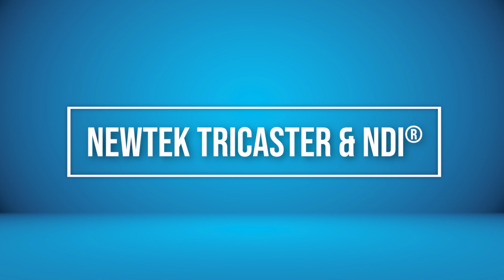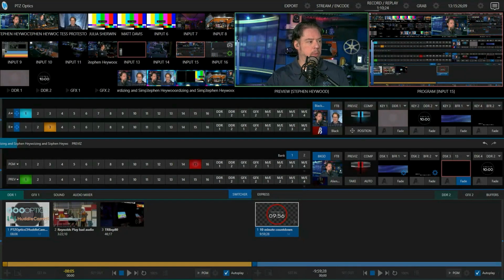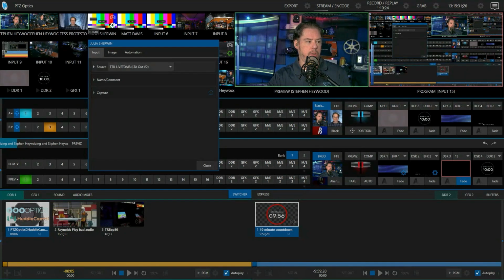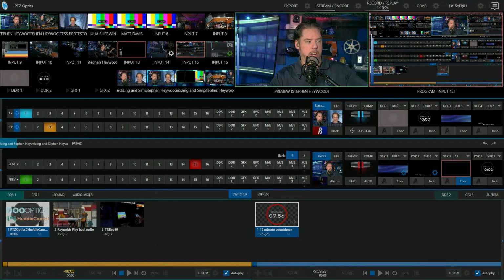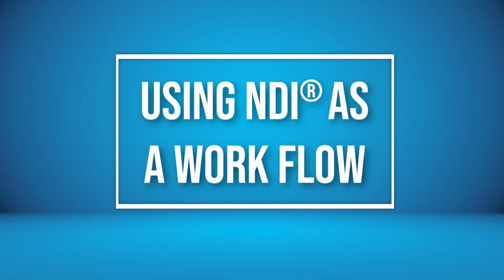You pop it in. Even as far as the NewTek TriCaster, right? I run a TriCaster here in the studio, so I am able to come up under any of these inputs. And I'm just going to grab one here that you guys can see under the source here. It gives me all my NDI inputs that I can choose from and just grab. In fact, I'm not going to grab one because I have my shots set up, but every shot in the TriCaster, every video source you're seeing, my camera, everything is all NDI. I am not using SDI. I'm not using HDMI. I'm not using anything. It's all NDI. I've completely, Matt, transitioned over to that workflow.